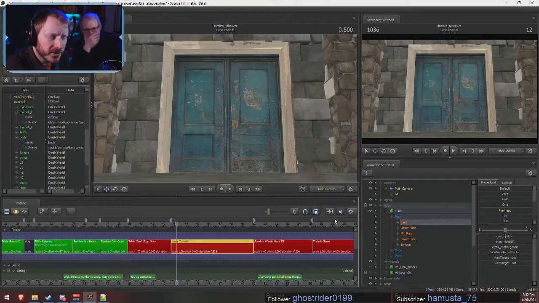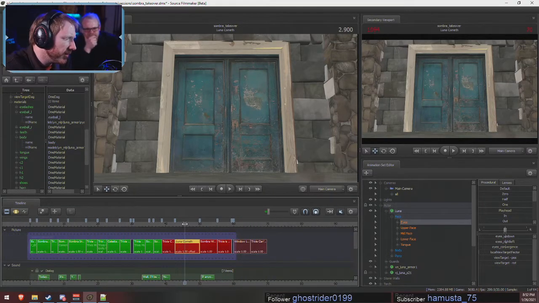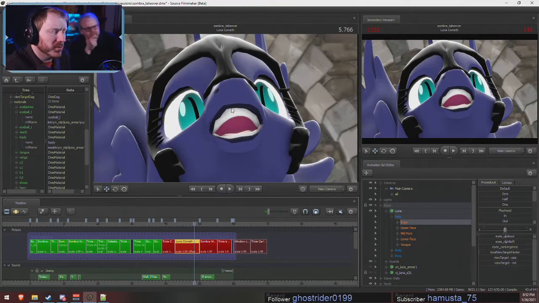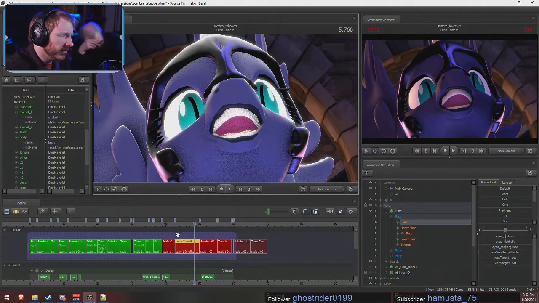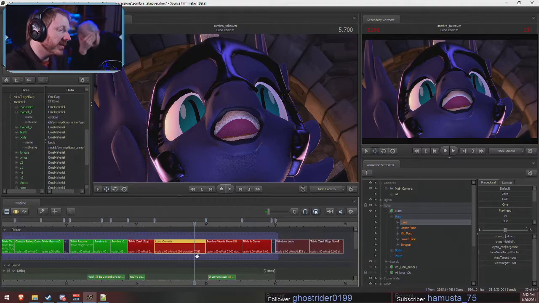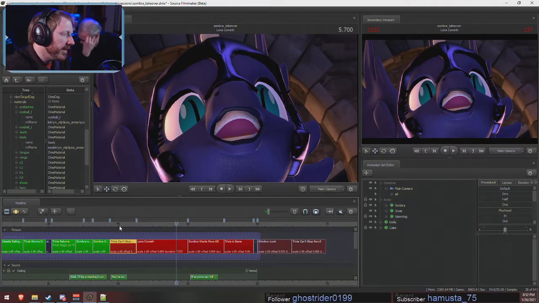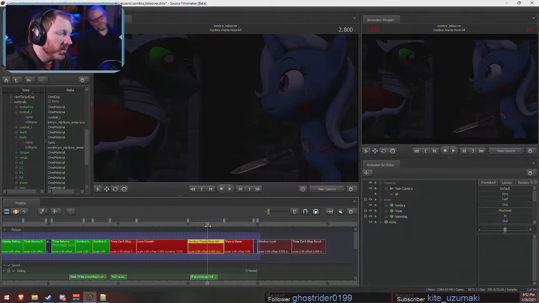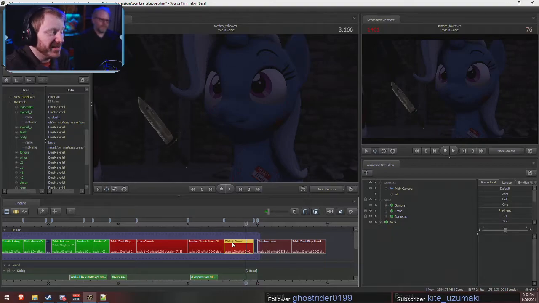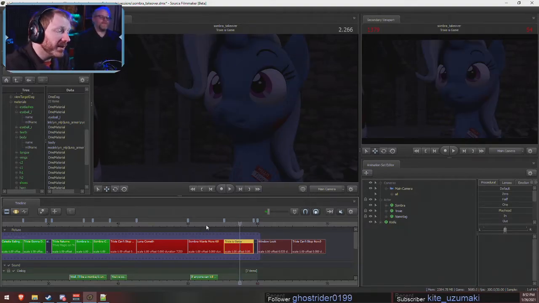How much longer do you have in this animation? This shot, other than replacing the Luna model and just giving her a stupid face, I think I can call this scene basically done. I don't care about the detail on it. This shot, I still have to do basically everything. The angle is figured out, but this one will probably take me an entire evening. And then this shot would probably take more than an evening. And then this one would be actually pretty easy, I could do it in half an evening. So I'm looking at three evenings of work, but since I wanted this done Friday, I don't expect to have it done Friday. So I might still be poking at this on Friday.